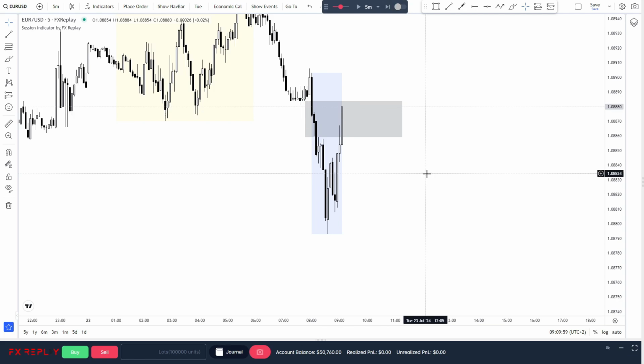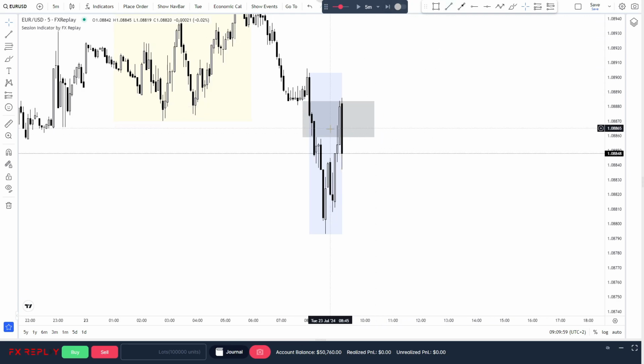Boom, we trade inside of it, and at this point we can see that there's no confirmation yet. Price is just going aggressively towards it. So at this point I was just watching price, and then boom, as soon as I saw this candle close here and kind of make this order block right here, I was confident that price shouldn't break this high anymore.